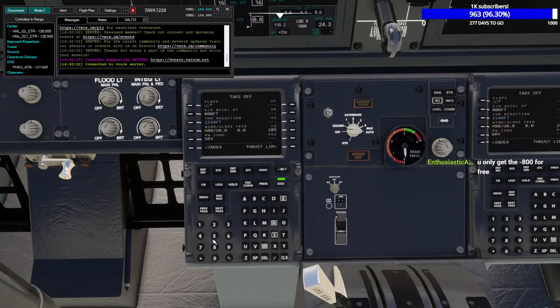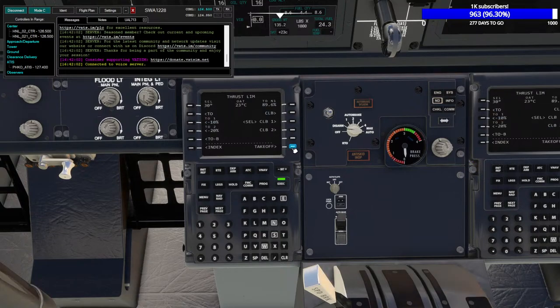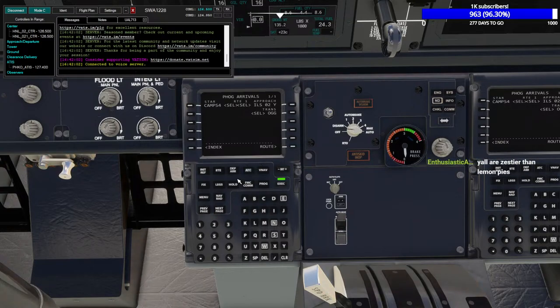Alright, what's our first leg of our route? This is why it's good to stream alone. Departure from Kona is gonna be 3-5. Arrival is gonna be over to P-Hog, ILS Yankee 2, I think. Yeah, ILS Yankee, and then in between those we have radar vectors to Harpo after our departure.